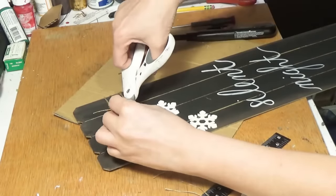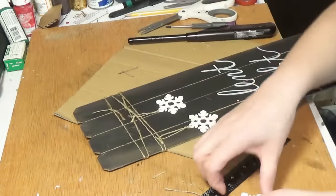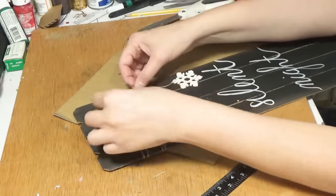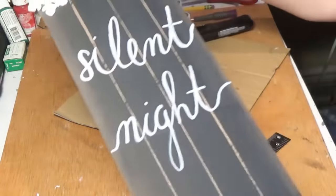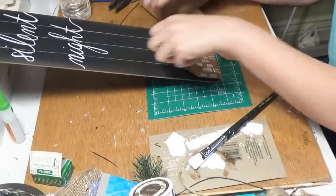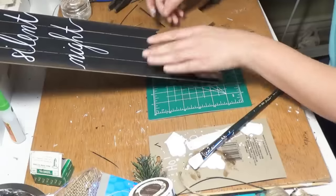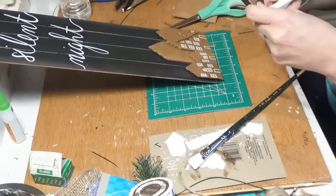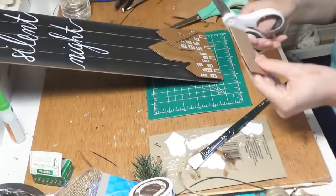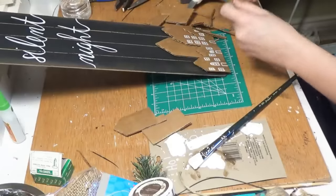Just cut off any excess that's hanging from the top. And then I just finish off the last one. Now I did get this idea from a piece I saw on Pinterest. It didn't have snowflakes, it had stars. It didn't have any words on it. And the houses at the bottom were painted on like black. So it was just an inspiration and I loved it. And I thought I can make something similar, but not similar. So that's where I got this idea.